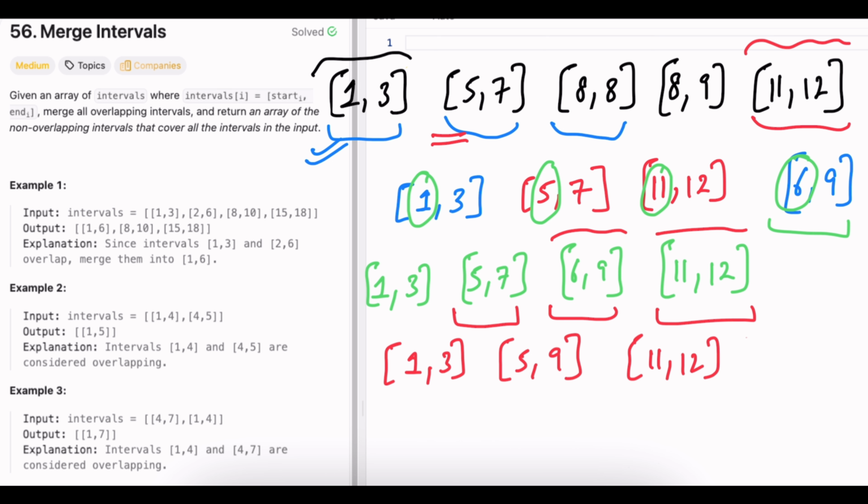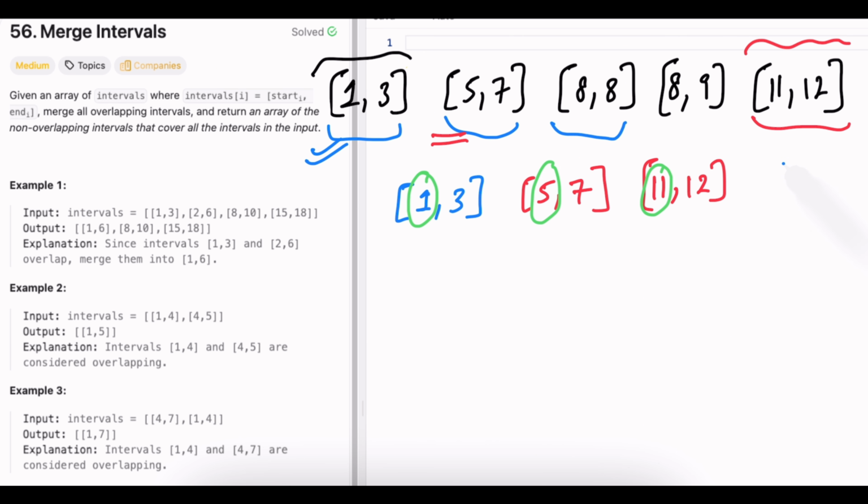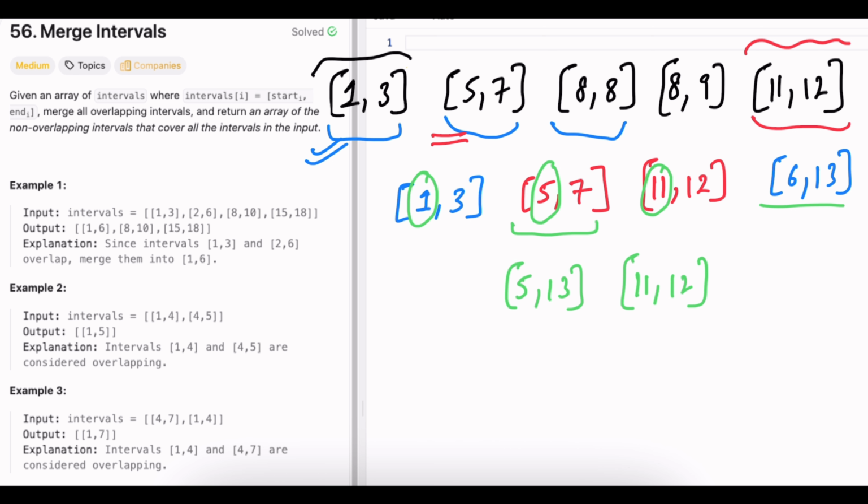Now what if instead of 6,9 our incoming interval is, let's say, 6,13. If the incoming interval is 6,13 instead of 6,9, what we can do is first check if this interval overlaps with the left one, and we can generate a new interval 5,13, and 11,12 would be here.